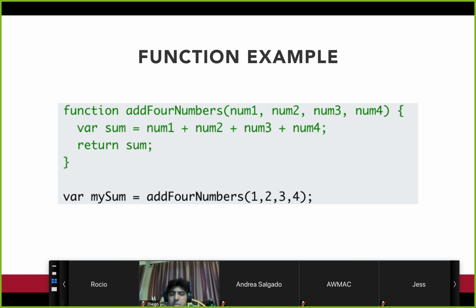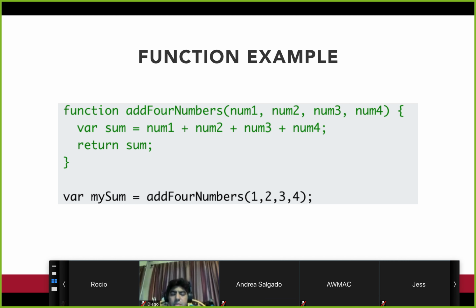Okay, so now we've defined the name of the function, and we've defined what goes into the function. We then see this open curly brace, a bunch of code in between the curly braces, and then the closed curly brace on line 4, right? Everything in between these curly braces is the body of the function. Essentially, this is the piece of code that we're going to reuse over and over again. In this case, on line 2, we're creating a variable called sum, and the value of sum is going to be num1 plus num2 plus num3 plus num4. And then after we create this variable called sum, we then return sum.